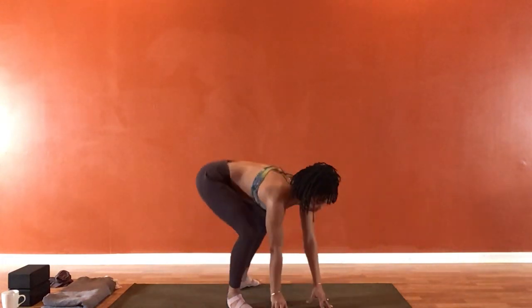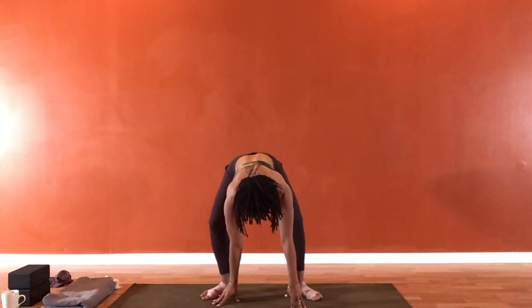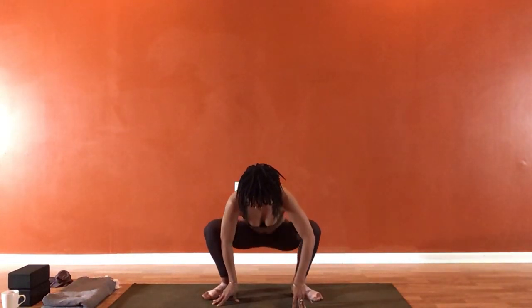I'm going to reorient myself so you can see a little better. I have very widespread feet, heels in, toes out, letting the weight of the pelvis drop down toward the floor. Palms come together, elbows press out, and knees draw in. And if you keep this dual opposite action, you'll be surprised how supported you feel here. Take a few deep breaths in this posture.